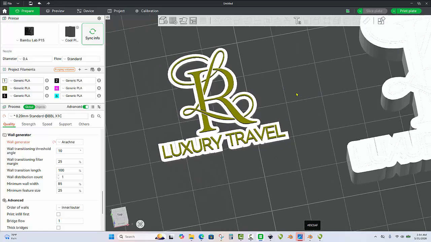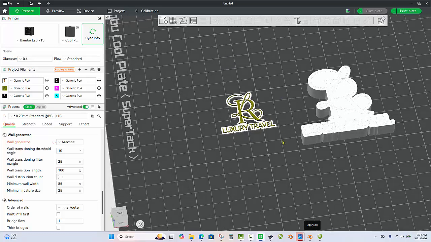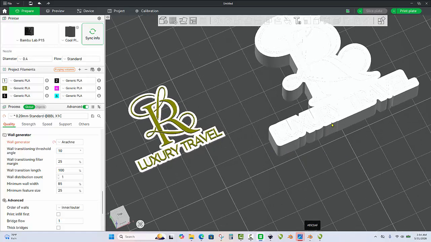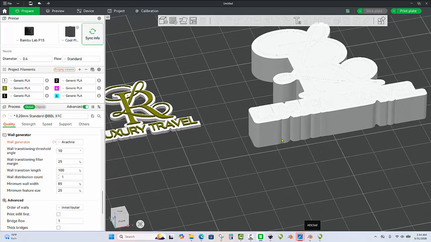I do not think, however, that this would look very good printed face down flat. I do not think that would turn out very nice. I think your best bet is to have it raised like this. And when we're trying to put a logo on a Koozie, we really don't want to go any thicker than 2 mil overall. So that's just something else to keep in mind here. Okay.